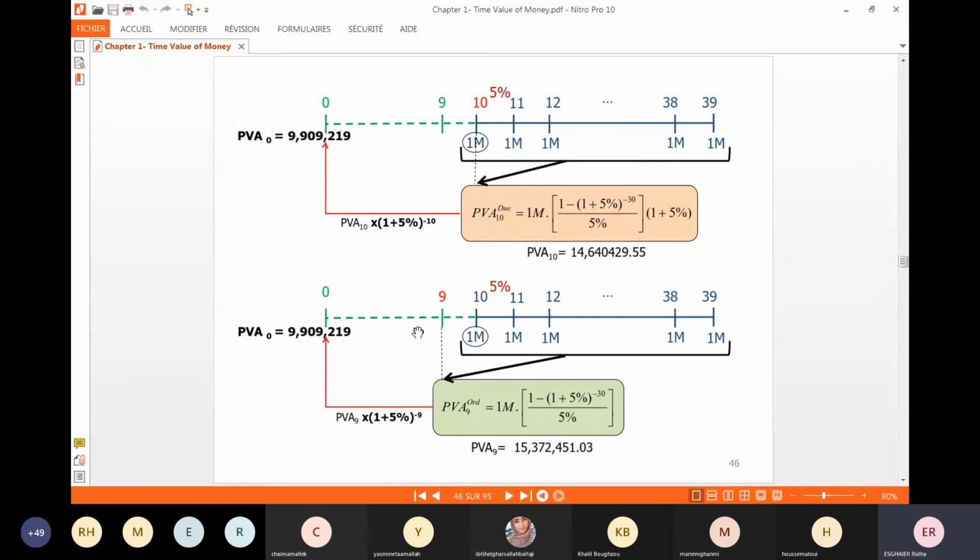So here, we don't talk about annuity due or ordinary annuity, I just limit the number of deposits. I limit the two extremes, the first one and the last one. I use the present value of an annuity due formula to compute the present value of all the future amounts at the date of the first amount. Then we discount it according to the number of years of discounting I need. Is it clear, everyone? Yes, sir, it's clear.